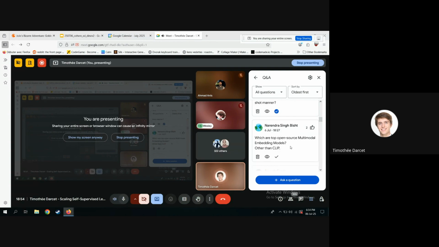Which are the top open source multimodal embedding models other than CLIP? Open source depends what you call open source, but let's discuss open weights, so the ones that you can download and use. I'm not an expert in multimodal, but what we're going to call multimodal right here is joint text and image embeddings.